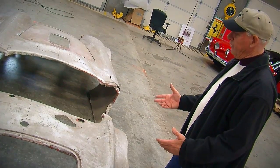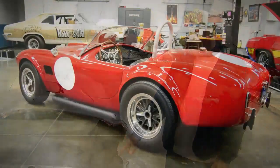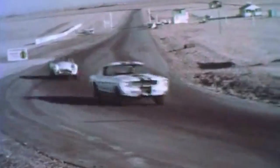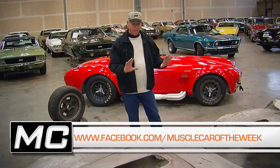Fuel cell? Forget it — there were no fuel cells in these things. You had 25 gallons of fuel sitting right behind you. If you went over, that was it — 25 gallons going all over the place. So you didn't really want to turn it over, that's for sure. Overall, you're just talking about a functional piece of body on a frame whose only purpose is speed. That's it. Everything else is off of it — any road accessories are gone. But it still looks like a road machine; in essence, it was built to be a race car, and everything else was superfluous.